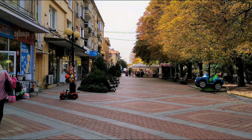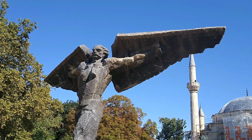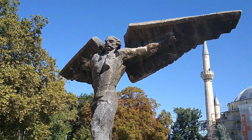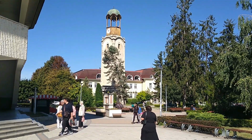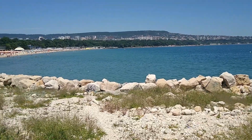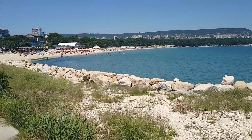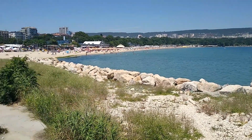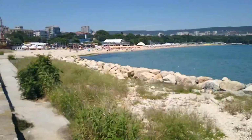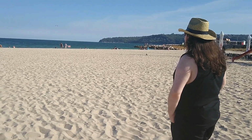We've also been to Popovo, another town in the Targovishte municipality. We've had a trip out to Razgrad. And of course, several visits to Varna, a city on the coast of the Black Sea. This is where Max chose to celebrate his birthday. The beaches are beautiful and the sea is warm. You can see why so many people come here for their holidays.